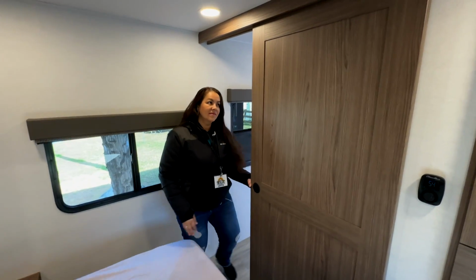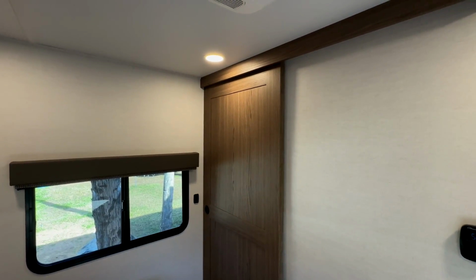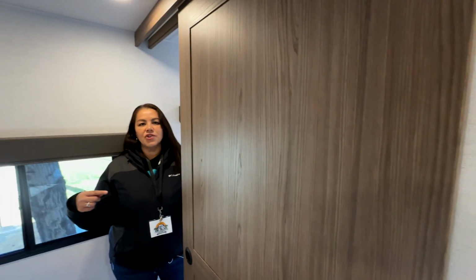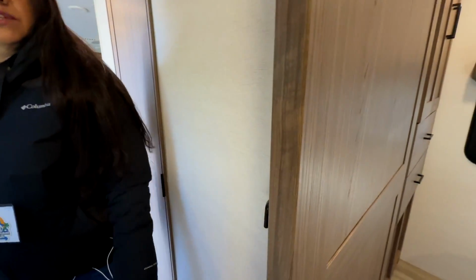How does the door shut? Just like that. Perfect. And then, of course, in the bedroom, you've got a Coleman Mach AC, which is the thermostat we mentioned. And then on travel day, there's a latch hook right here where you would just latch it. That keeps everything in place.